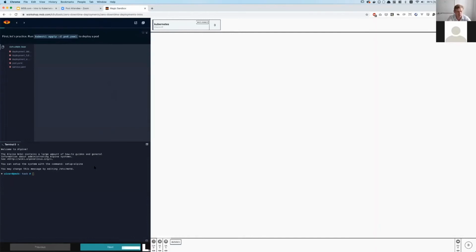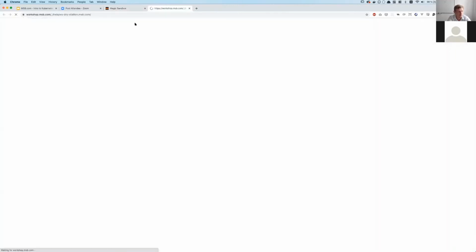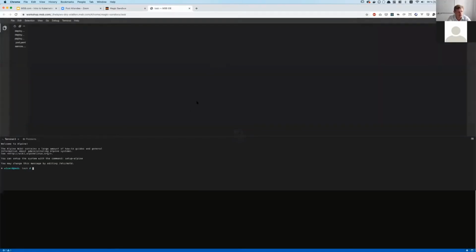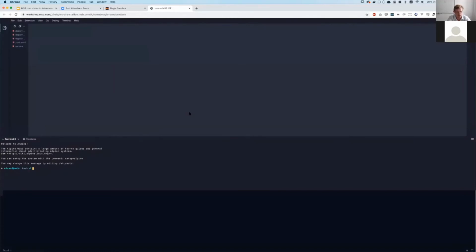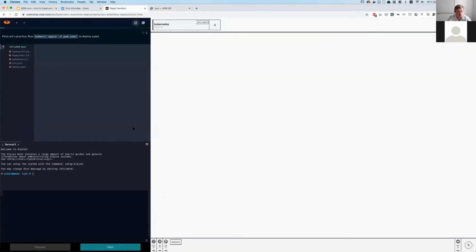If you're working on a smaller screen, what you can do is click this, the left of these two. It's very important not to click the right one. The left one, if you click it, gives you a full IDE environment deployed that's connected to this cluster. So if you're on a small screen, or when we're doing very complicated workshops, we use this environment. But it's the same thing you're working with.